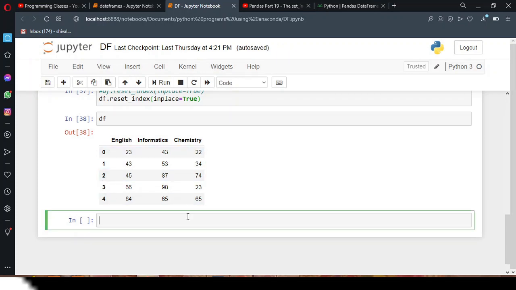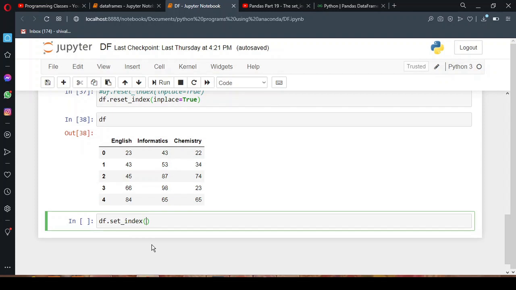Now one more thing is, Python also provides us the flexibility of giving two columns as index. How will we do it? We'll use the same data frame object and then set underscore index, and here you have to provide both the column names. Just keep in mind one thing, when you are providing two column names as index, you have to use a list.